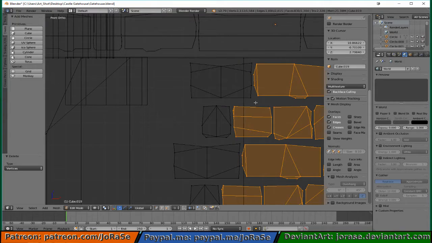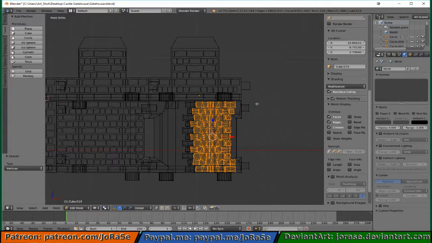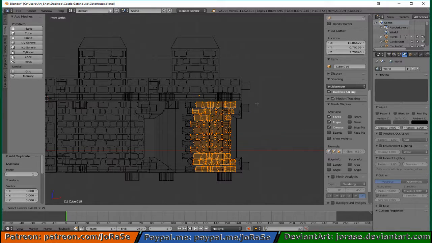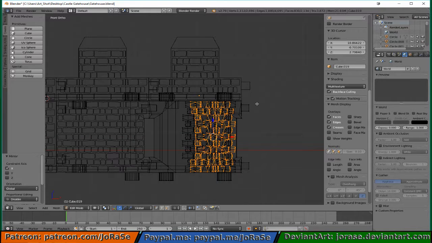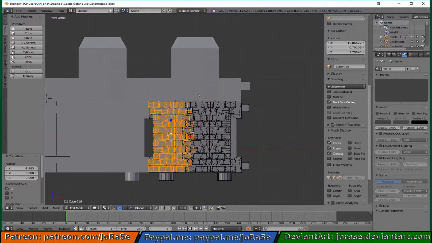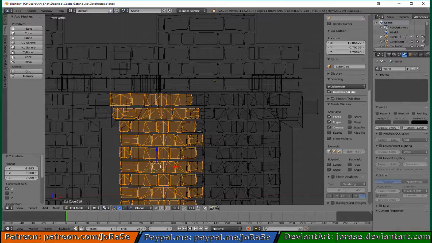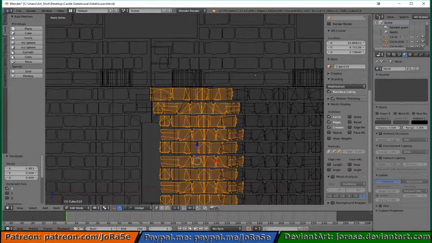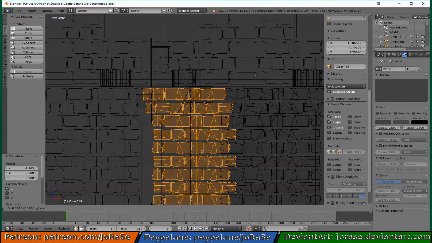Now let's Shift and D to duplicate. Lock it in place with Enter. Control M and X to mirror it. And then go ahead and flip the normals. Now we can slide this over, and it'll need a bit of work on the middle, but nothing wrong with that.